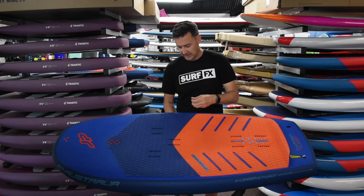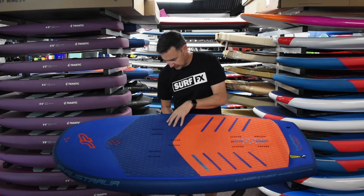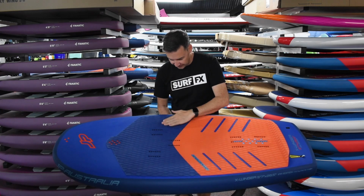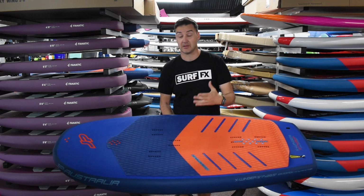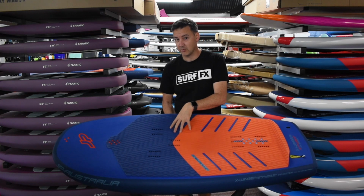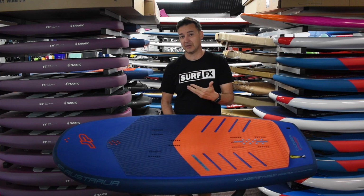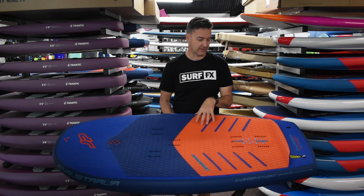The deck grip they use is a fairly firm deck grip, but it doesn't have a sharp edge on the diamond cut. The way it's actually done, it's not cut, it's heat stamped. The whole thing is heat stamped with more little texture on top of the little diamonds, so you don't get real rough, sharp edges. A lot of guys have been complaining, especially when you're learning and climbing on and off, starting on your knees and getting up, that it can be a bit on the rough side. But this heat welded finish smooths it out so you don't get that real abrasiveness, and it also seals it so it's not exposed foam absorbing water. That keeps the weight down quite a bit.